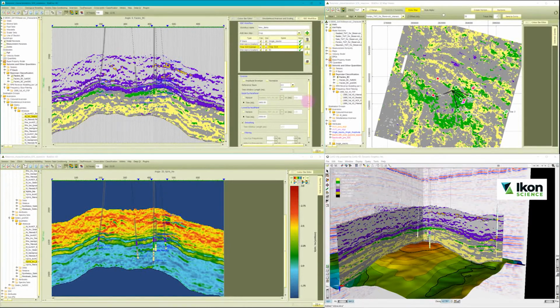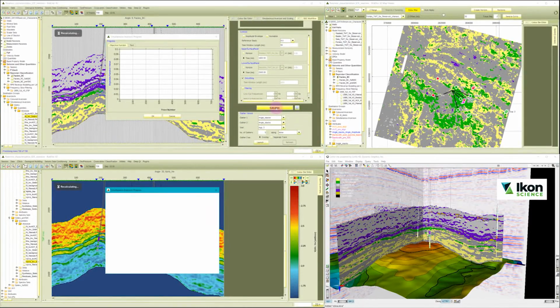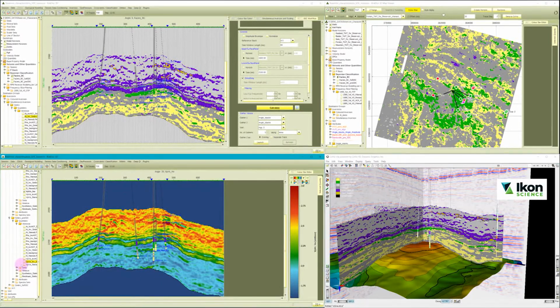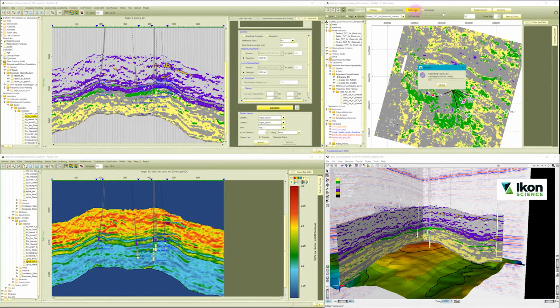If I update the SDC workflow parameters, perhaps changing the alignment time gate, the effect cascades through the chained recipes. First, the impact on the inversion can be assessed, and then the impact on the Bayesian classification can be mapped out. Again, as the map is generated, the processes are being performed on the fly based on each recipe: SDC into inversion, inversion into classification.